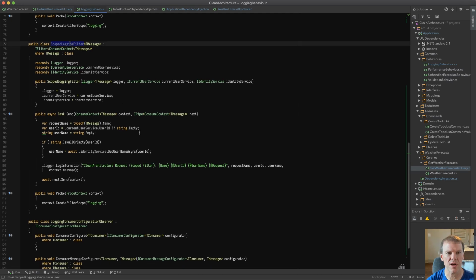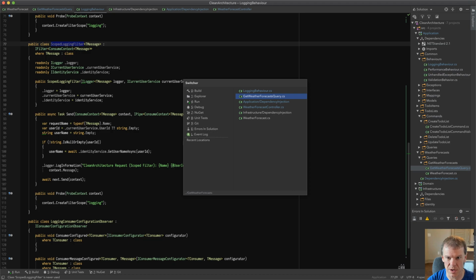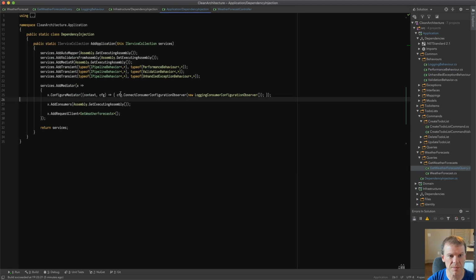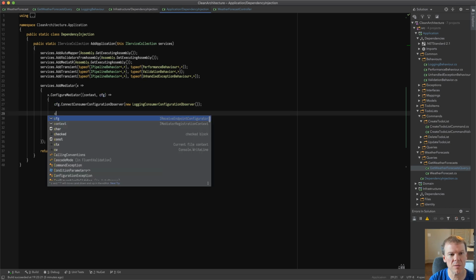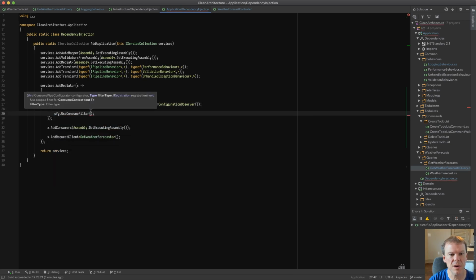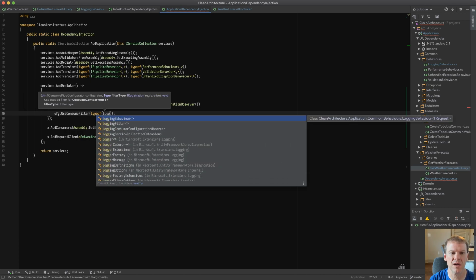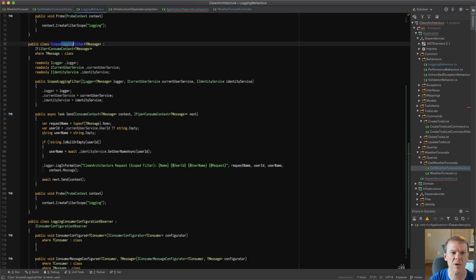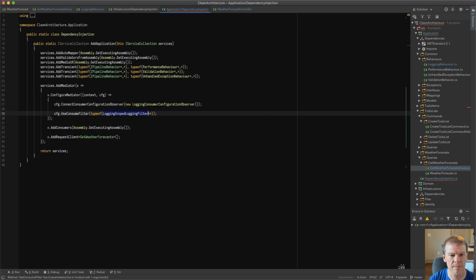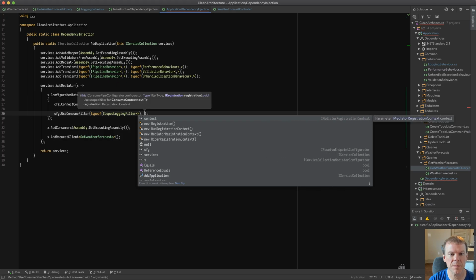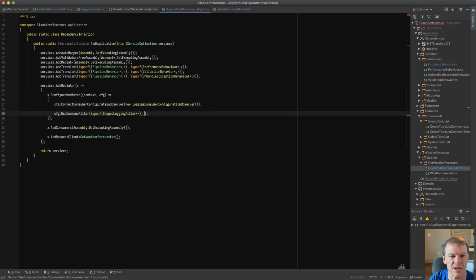And now with the scoped logging filter, we're going to come back to our dependency injection setup. So we configure the mediator, and here we're going to say use consume filter. And here we're going to pass typeof, what was that called? Logging. I changed the name of it. Scope logging filter. And what's the second argument type? Registration. Yeah, that doesn't work. Oh wait, no, I have registration. Never mind, I'm dumb.